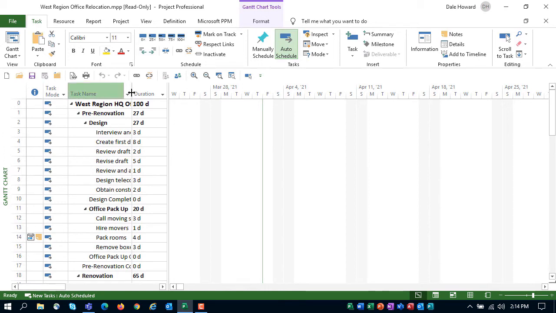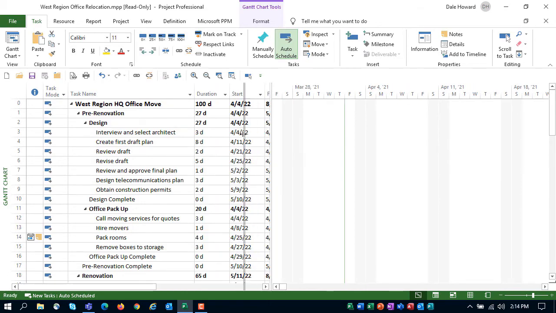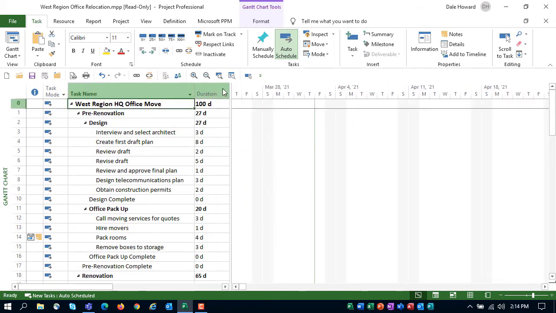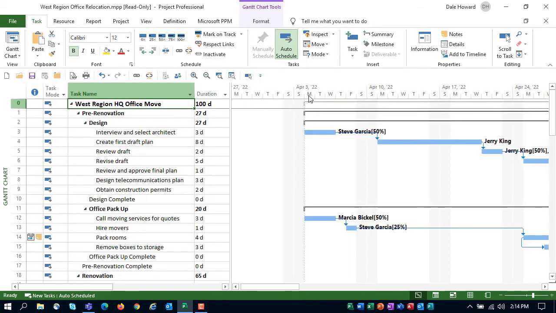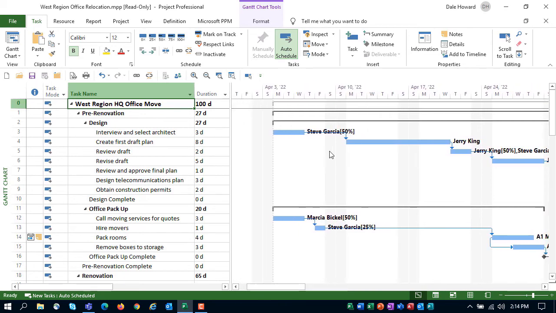This includes column width, so you'll need to widen the task name column again. It will set the level of zoom to the daily level. You can see this in the time scale at the top of the Gantt chart. All Gantt bars are reset to their light blue color. All of the tasks go back to their default setting with no text styles applied. The outline number is gone as well.